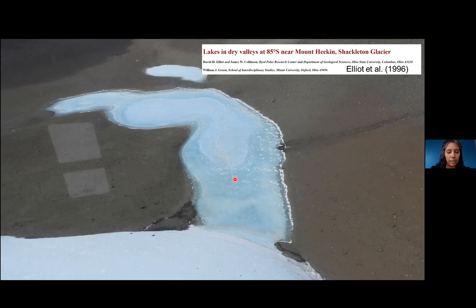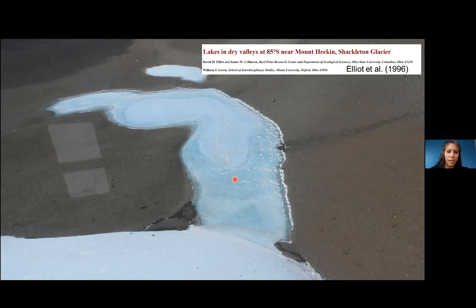And I came back and I talked to my then PhD advisor, and I said, hey, actually, we found these lakes, and we found two of them, which was pretty neat. And he says, well, actually, I think there's supposed to be three. David Elliott was there in the mid-90s, and he collected some samples. And I said, no, I'm pretty sure that there were two. So we went back and forth for a little bit before we shared our photos.